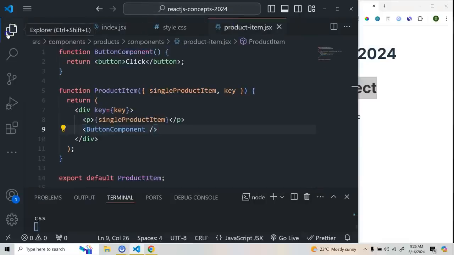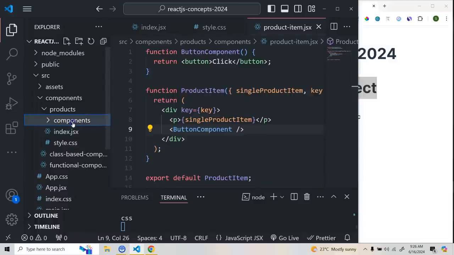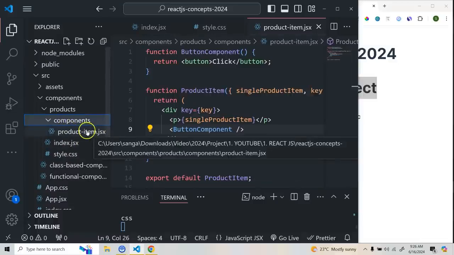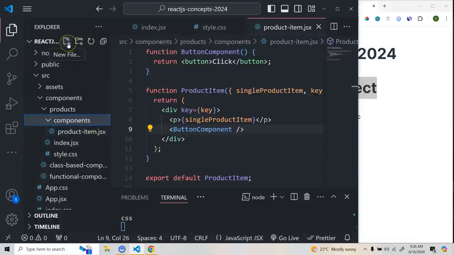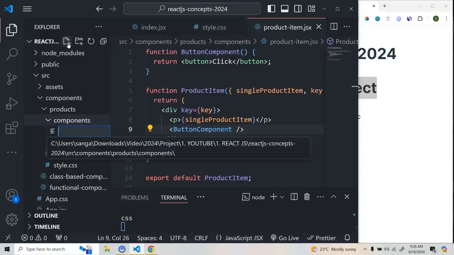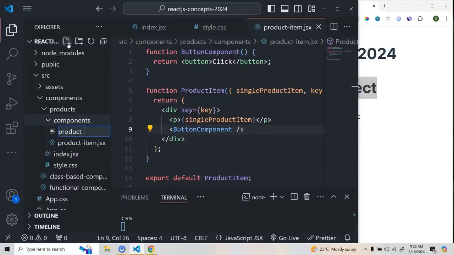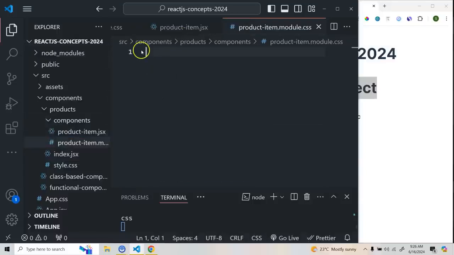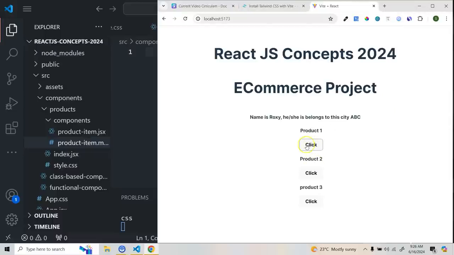So let's say for this product item, I'll go to components, and inside this I have ProductItem.jsx. So we also can create CSS modules. I'll name this one ProductItem dot, you need to give module dot css. Okay, now here what I'm going to do, let's say I need to give some style to this button.